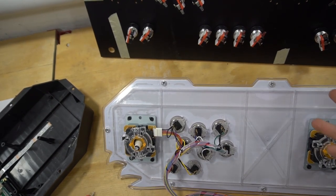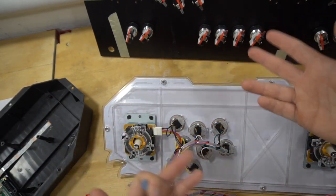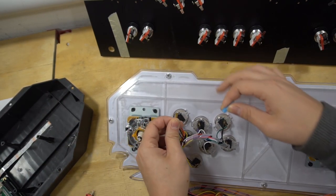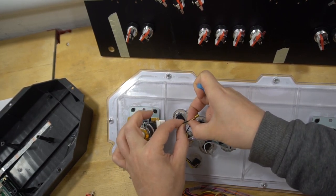Okay, so the next technique is my technique, but a little bit easier for you guys, because you might not want to heat shrink and stuff, and you might not want to buy extra wiring. You will still need to do some work, meaning splicing. Splicing is where you trim off the plastic housing to expose bare wire.